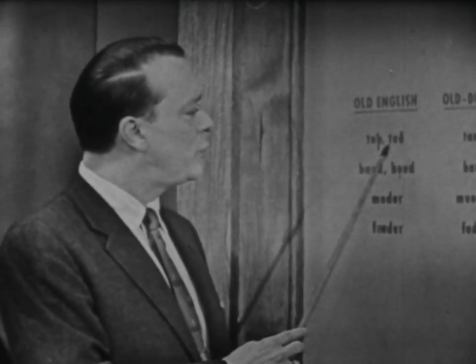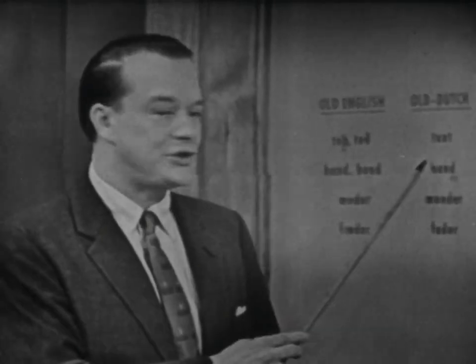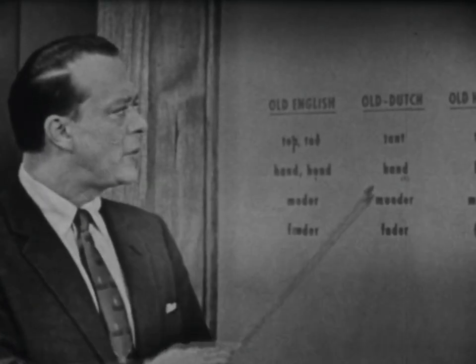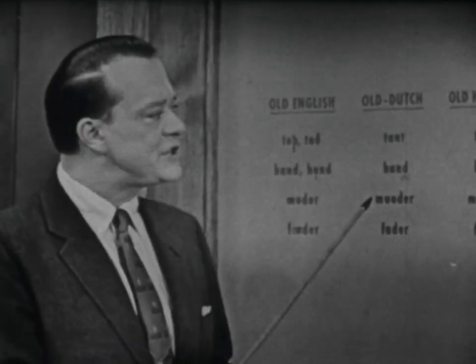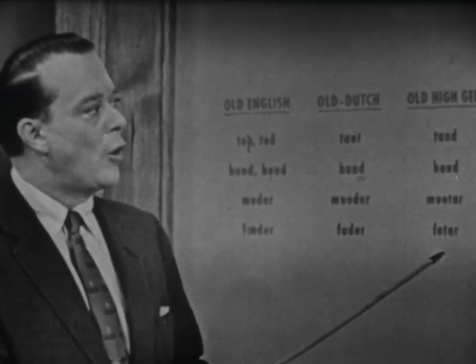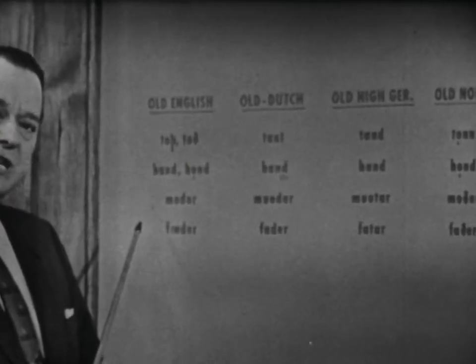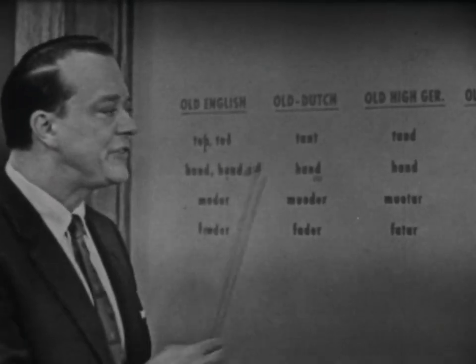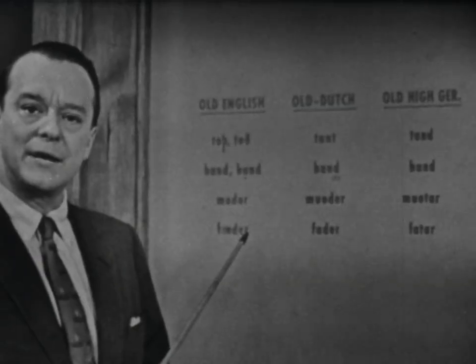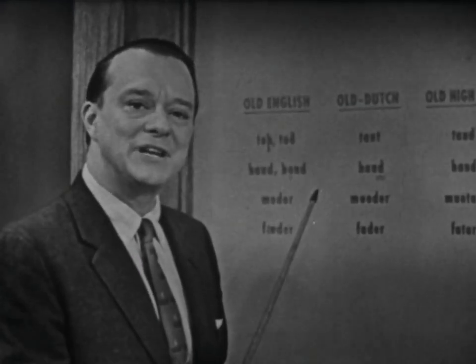So they went back to the oldest text in English, where these words were tooth, hander, hand, motor, and vader. Old Dutch, the oldest form. These date from around, let's say, the 6th or 7th century A.D. Old High German: tand, hand, mortar, and vater. Old Norse from around 900. Again, these particular words can be seen to be in about the same kind of relationship as the modern languages were. In other words, they seem to be brother and sister type relationships.